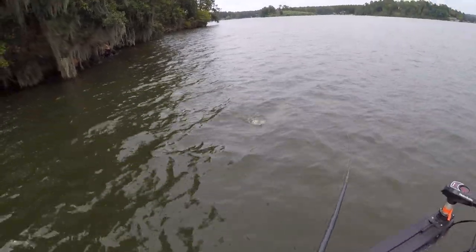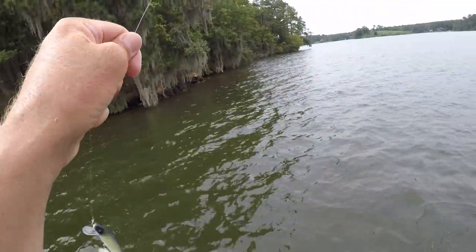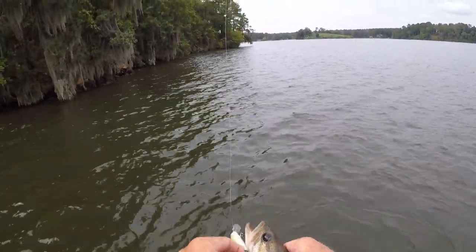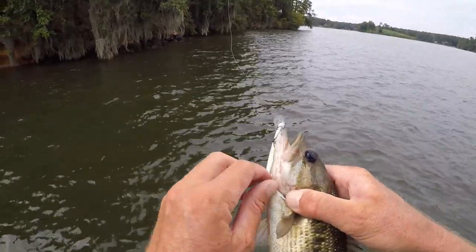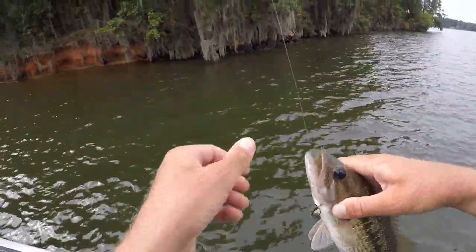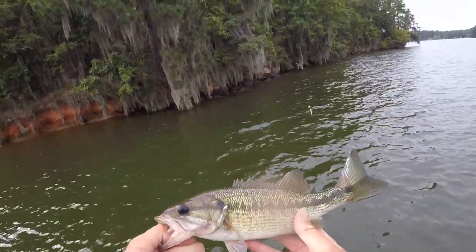There's another one, first cast. It's a nice little spotted bass. Just a perfect little place over here on some windblown rocks. You know, just as standard as it gets for an ambush point. If I can unhook him, get this hook out of his mouth so I can open his mouth, hold him a little better, then unhook him. Pretty little spotted bass.